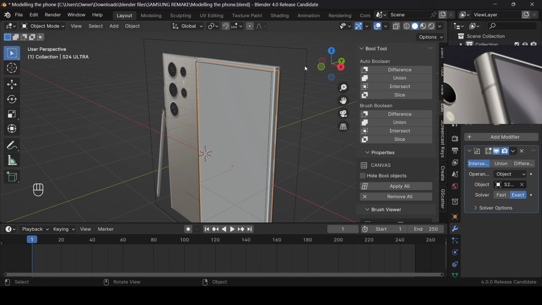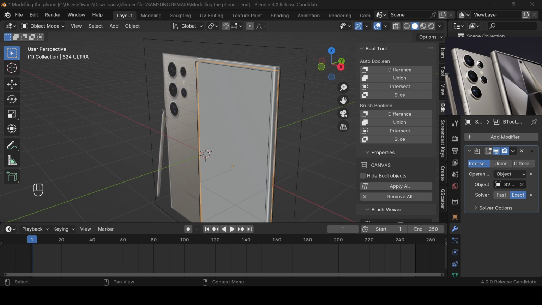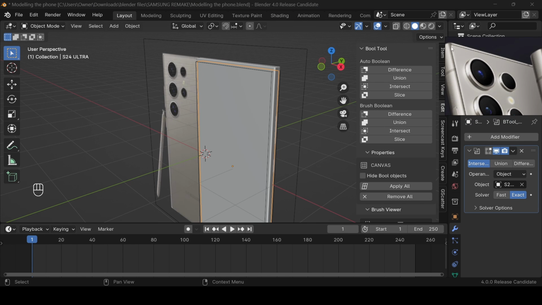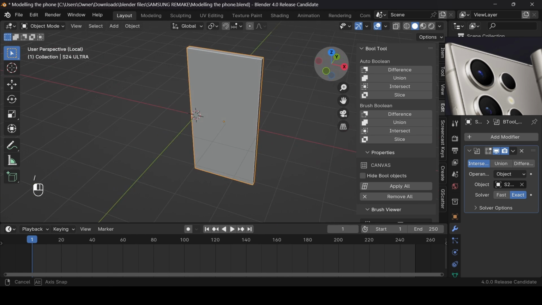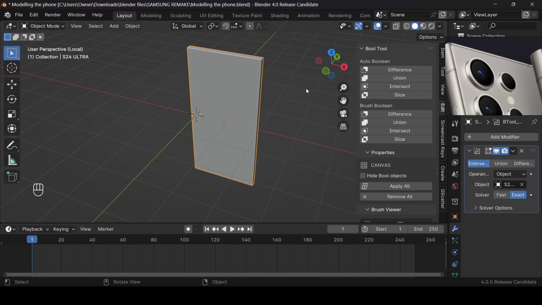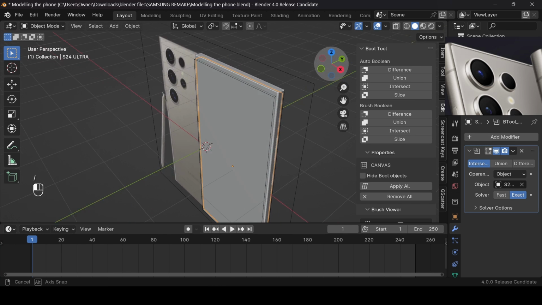Then I'm going to do the same for the slice boolean as well, because if you look at this reference image right here, you can see that it's coming like this, just going like that. So we want that as well. So what I'll do is, again, I'll press slash to come to my local view. Then what I'll do is, is it for the boolean? Wait, I think it's for the cutter, not for the boolean actually.